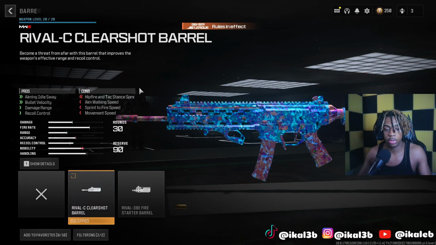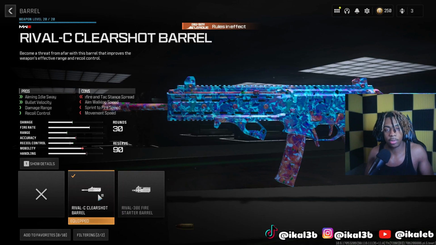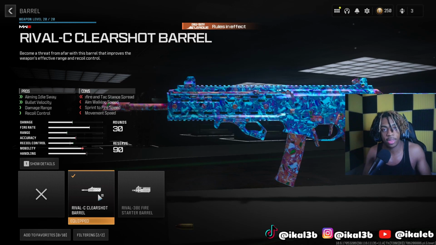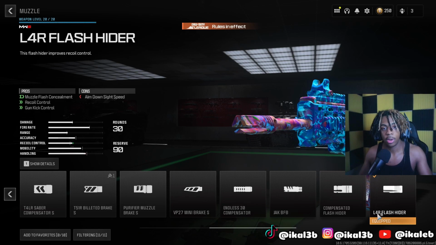For the first attachment, we're going to use the Rival C Clear Shot Barrel. It's going to give you damage range, bullet velocity, recoil, and aiming idle sway. That helps you have long range gunfights and actually compete with the MCW. You gotta be able to win those long range gunfights every now and then, that way you can get to the objective.